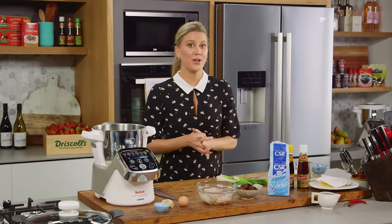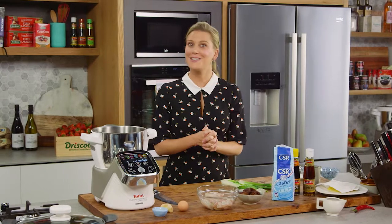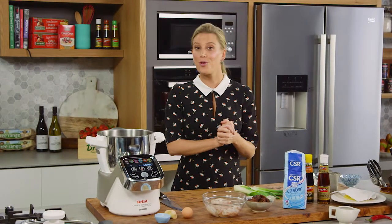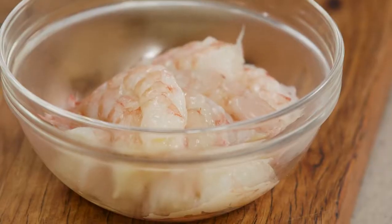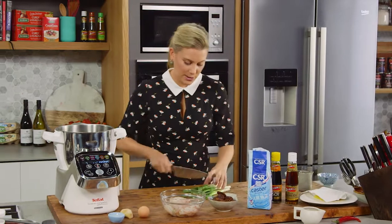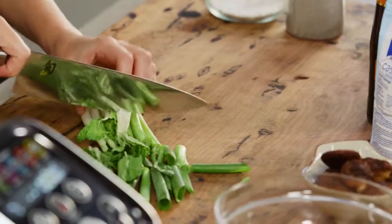The first thing I order when I go to a Chinese restaurant is the steamed dumplings. I love them, particularly the prawn dumplings, and that's what I'm going to be making for you today. First, we need to start doing a little bit of chopping, and I'm going to allow my food processor to do most of the work.